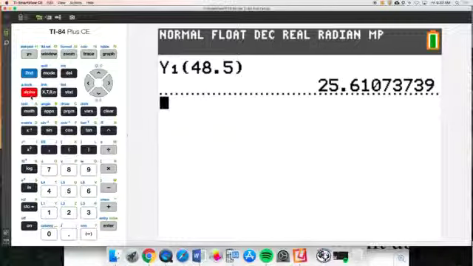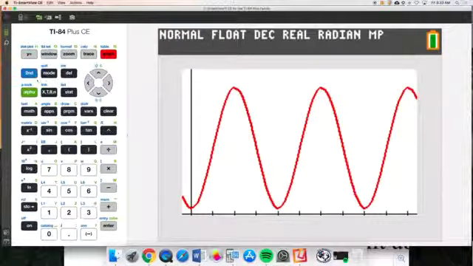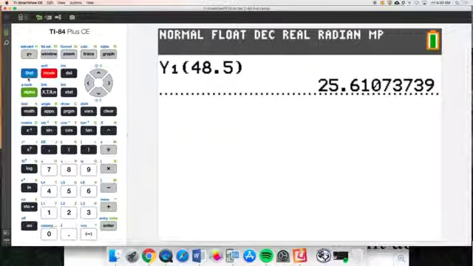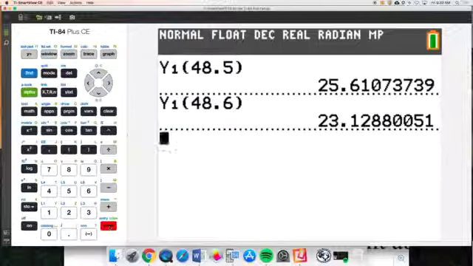Is there a way we could do it from the home screen still here? Probably. Yeah, how about this? Second enter, recall it. Come back in here and let's look into the future just a smidgen. 48.5, let's go to 48.6. 1/10 of a second later. That's not that long, right? Hit enter. Oh! 1/10 of a second later, am I higher or lower? I'm lower. Is that enough information to discern that we're going down?